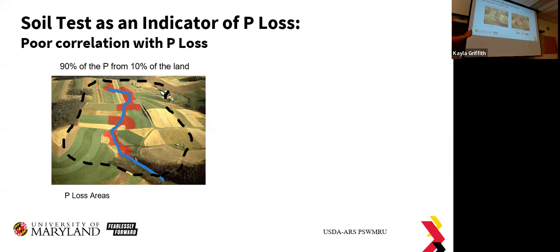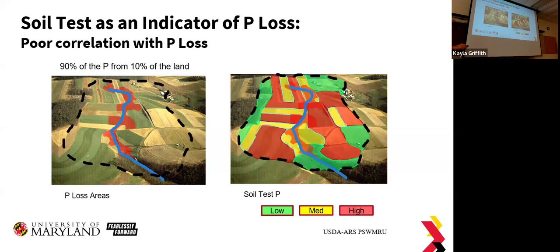Let's overlay a soils map here, all right? Green represents fields that are considered low. It doesn't really matter what low, medium, and high are, but we're just going to go with this for right now. So green is low, medium is yellow, and red is high, okay? And if you look to the left, look to the right, you can see that the red, the 10% of the area that is contributing 90% of the P loss, touches a whole bunch of these different fields here, all right?